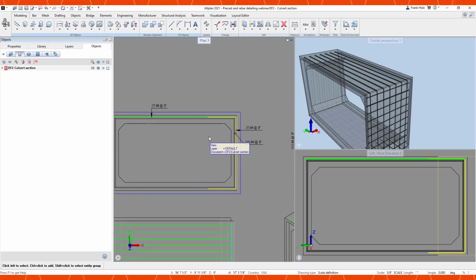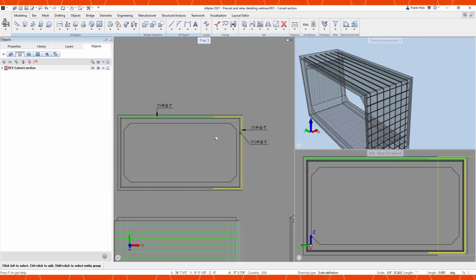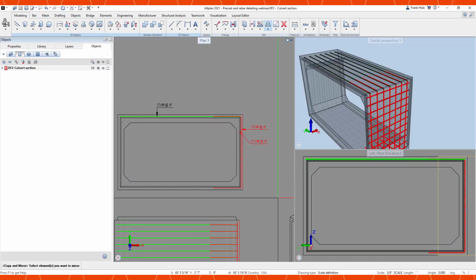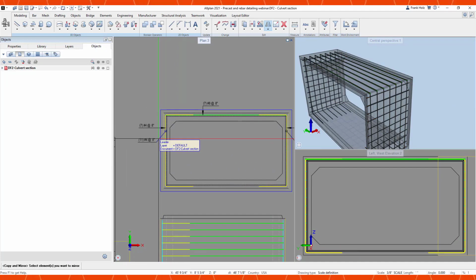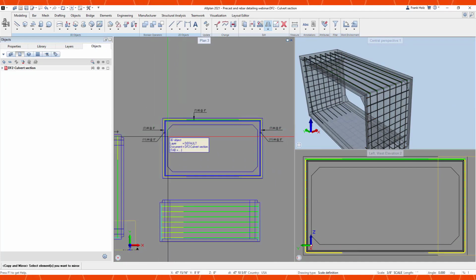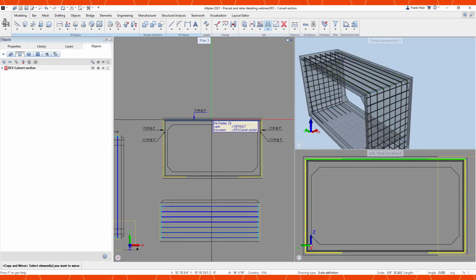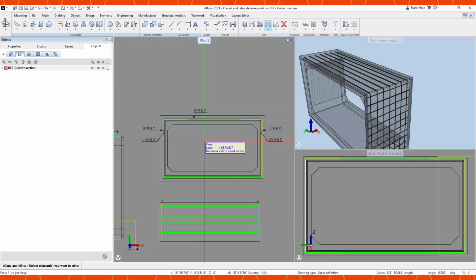We don't always have to use these bar tools. We can use any of our CAD functionality. This works like any other 2D, 3D element in Allplan. So if I want to go ahead and take this and mirror it over from one side to the other, it's as simple as doing a mirror command, and you can see it's even going to get all my text and leaders and labels and everything else. And if I just want the bar, I can easily do that as well. So I'll just mirror the bar across here.